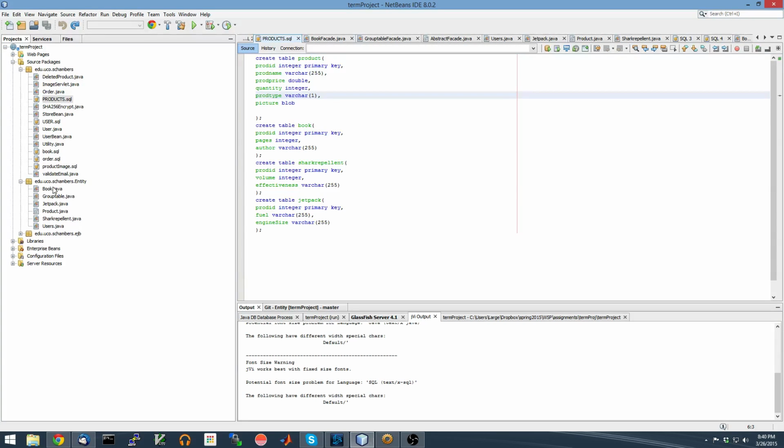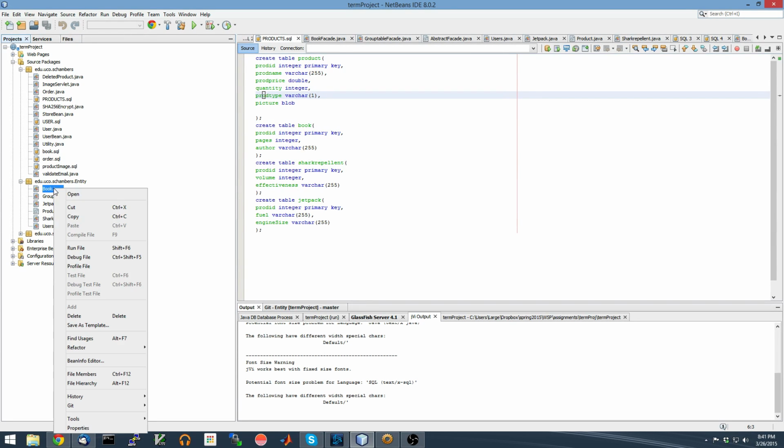Now, in order to show you how to build from scratch, I'll be taking advantage of the GitHub integration with NetBeans, and I'll be deleting the fully functional inheritance-based tables that I have here, and we'll work backwards using the GitHub integration to refill in the things that are missing. So I'll start by deleting these tables, or these classes rather.